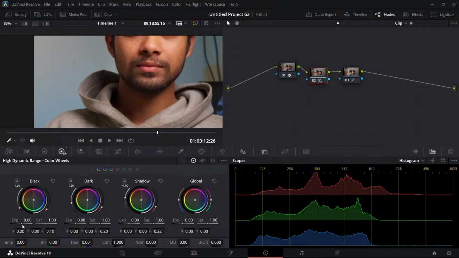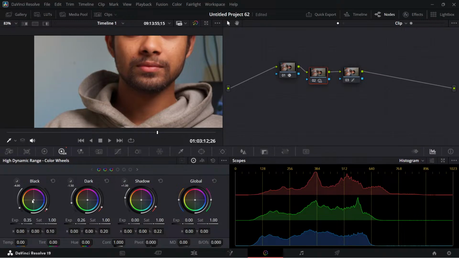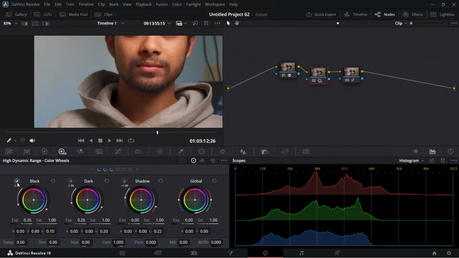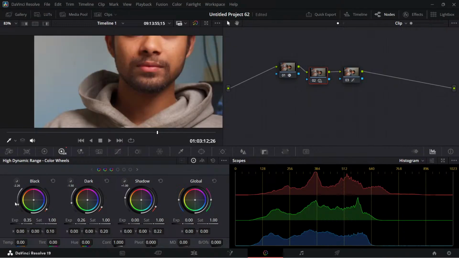And it looks good to me. One more thing I did wrong. Just on the left side of the color wheel, there is this control. It increases the gain, the data of the blacks.